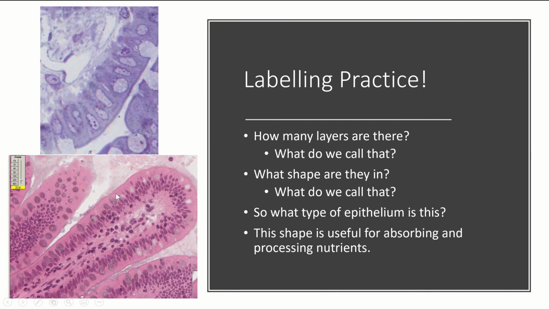So we need to package up all that glucose, all that fat, everything like that, process it the right way before it gets to the blood. Okay, so it all needs to be broken down and processed before it gets to the blood inside these little villi. All right, and so that's what this shape of epithelium is useful for, right? So it's very tall, it's very columnar, so it takes a while for it to pass from one side of the epithelium to the other.